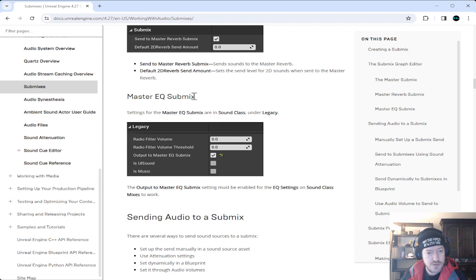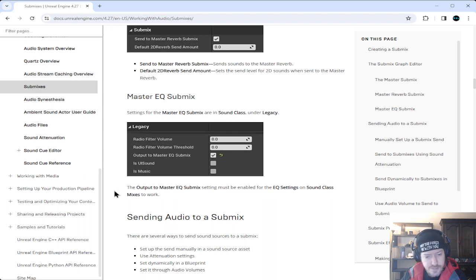Master EQ submix. What was the EQ again? It was Equalizer or something like that. Yeah, I think so. Equalizer. Settings for the master EQ submix are in sound class under legacy. Okay, interesting. Why under legacy?